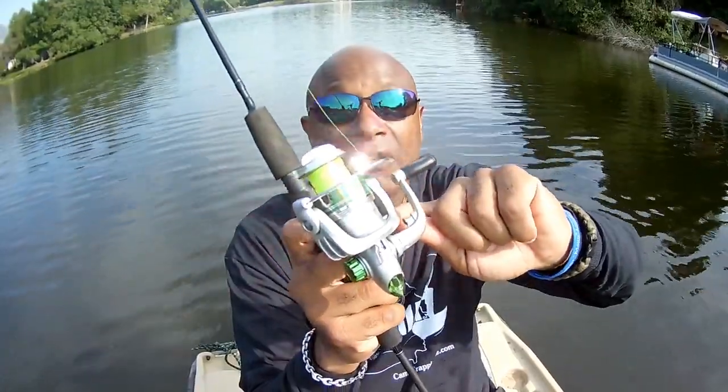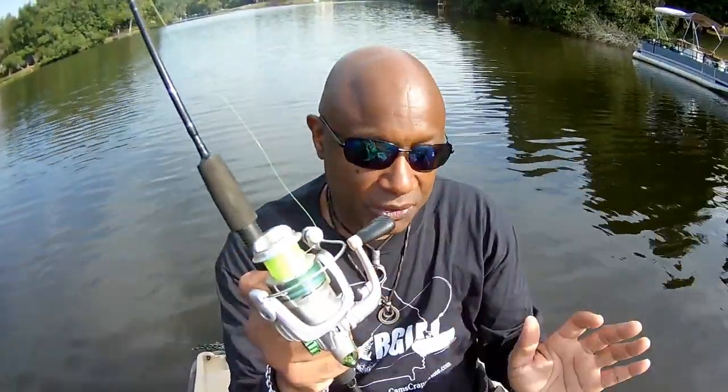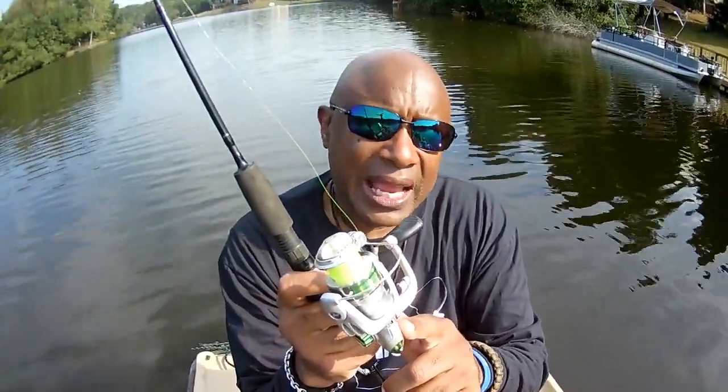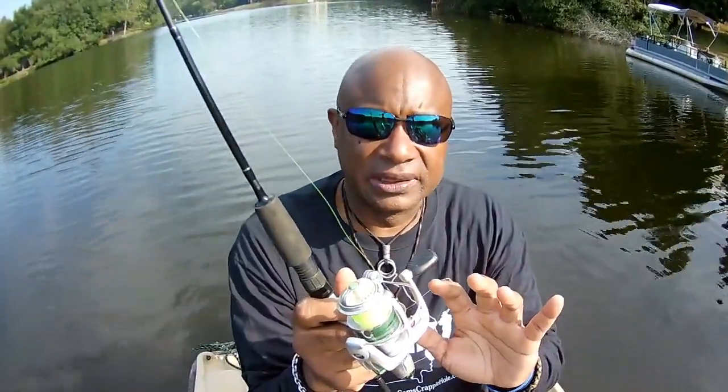So mine reads 5.1 to 1. I slowed my gear ratio down so you won't zip that jig by those crappie that fast. All of my reels are like that, all the way from my Signature Series 11 ball bearing all the way down to my 3 ball bearing. I lowered all my gear ratio because we're fishing for panfish and crappie, and this is ultralight tackle. Bream, shellcrackers, crappie, trout, we're looking for those. We're not fishing for bass, we're not fishing for carp, we're not doing any of that kind of stuff.